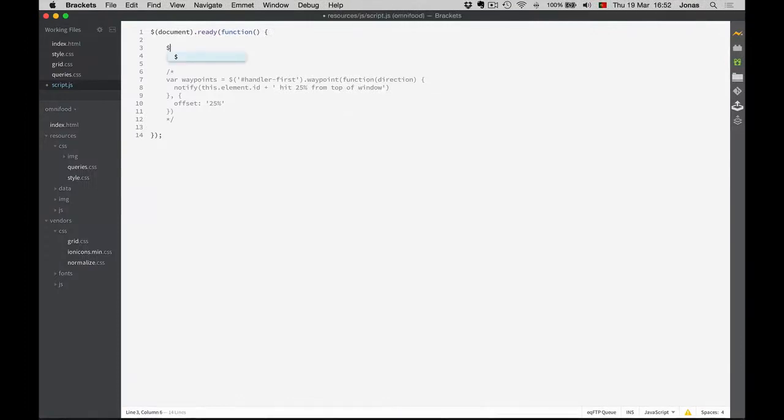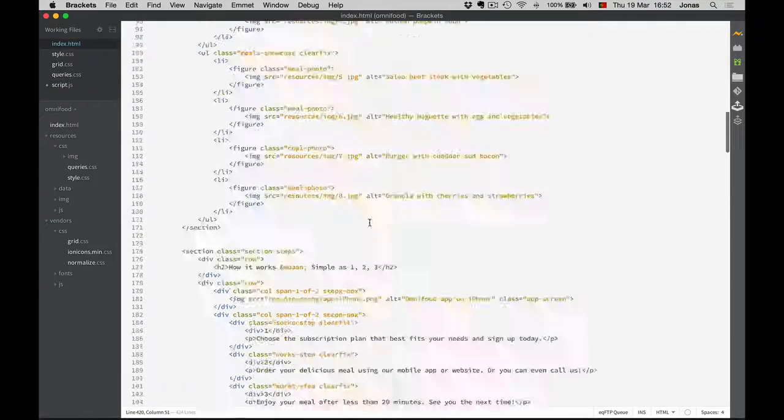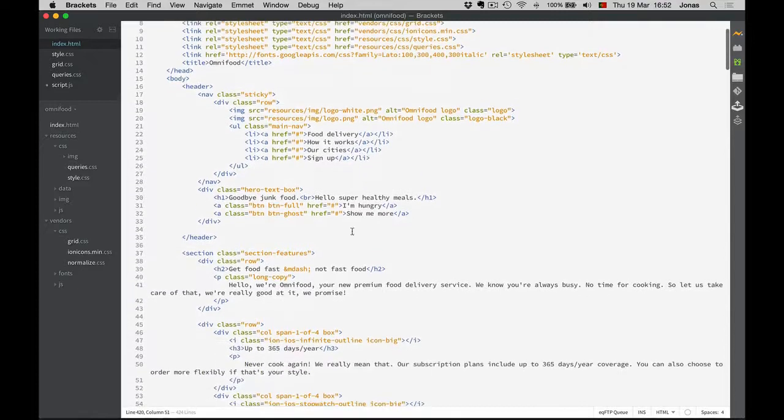So we already know how to do that with this selector, and now we need a class name, such as in CSS. And now the section is this one, and we could go ahead and just use this class name, but we want a cleaner separation here between the CSS and the JavaScript and the jQuery in this case.